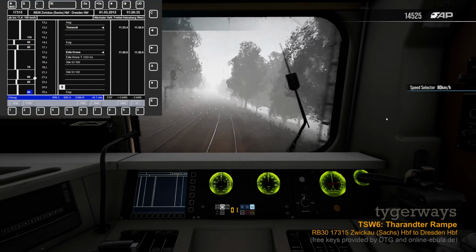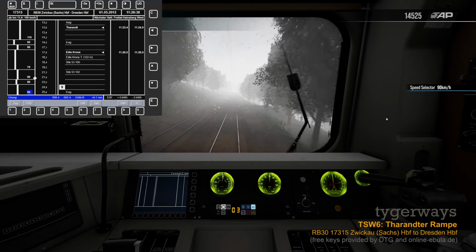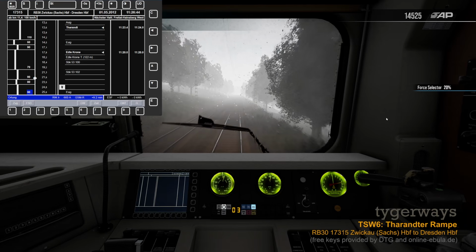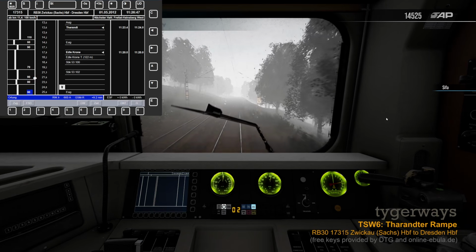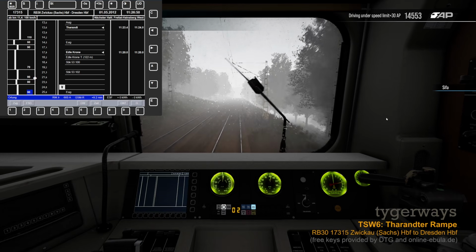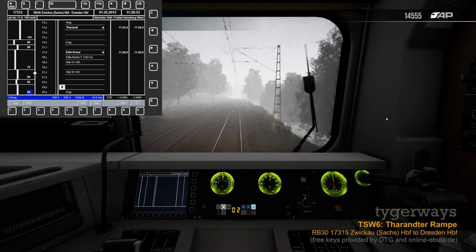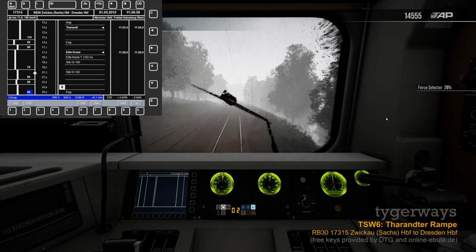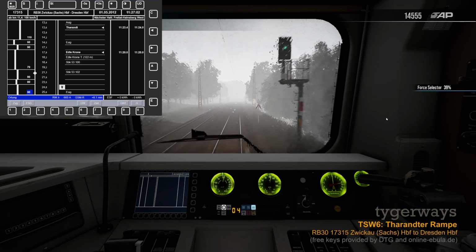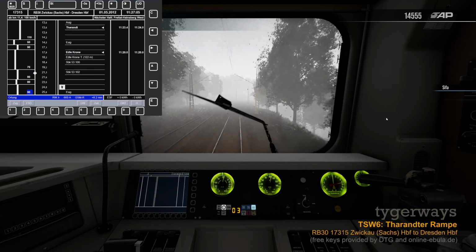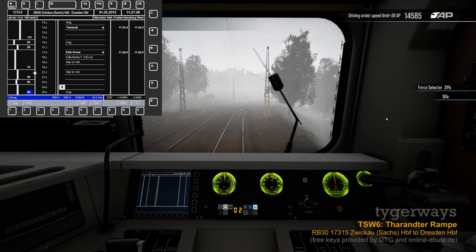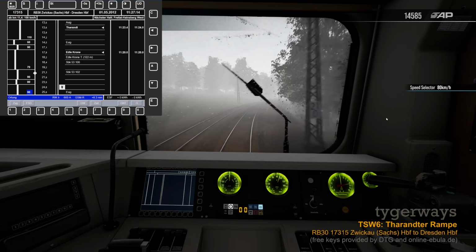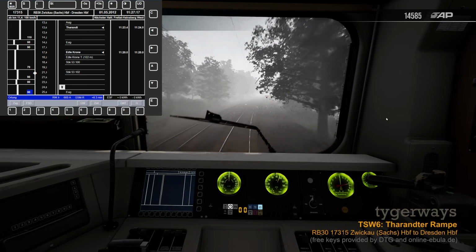And here's the 90 again. We have to slow down to 70 soonish, or at least in a bit.